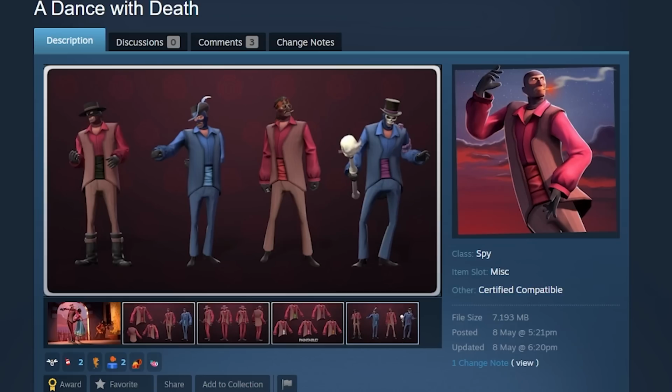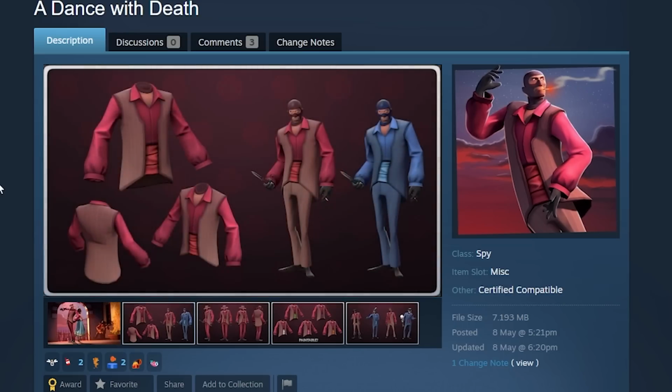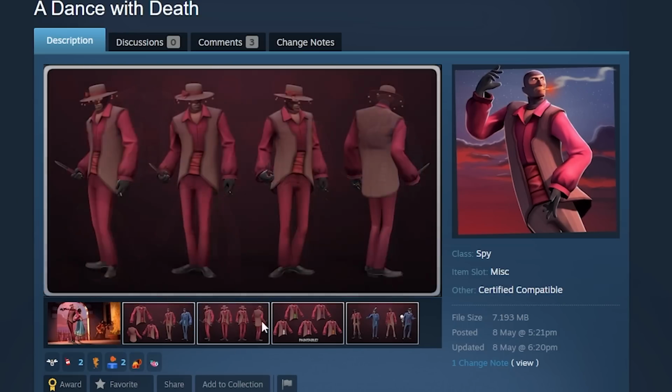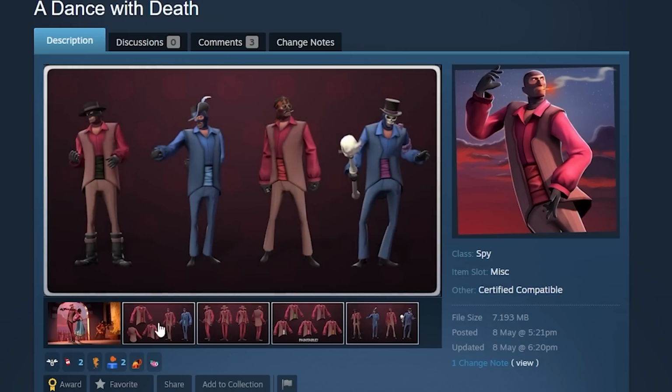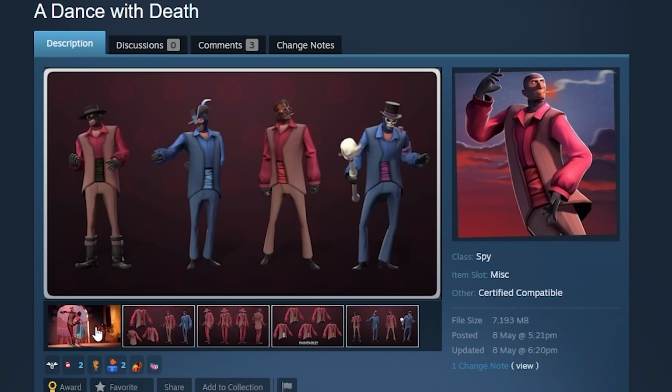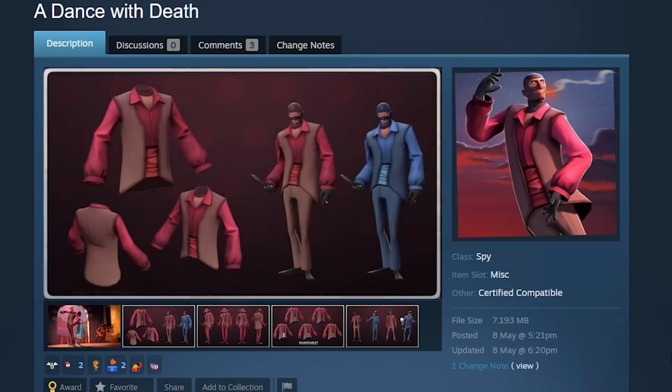Next up, a Dance with Death. One of my favorite items from today, simply because I usually enjoy the weeaboo Spy items. Yeah, I'm a filthy Spy main with like 700, 800 hours on Spy, so I always like those roguish gentlemen Spy cosmetics. I just can't help myself. Also, there's a fat Engineer in the background on the SFM render playing the banjo, which, you know, how can you not like that?